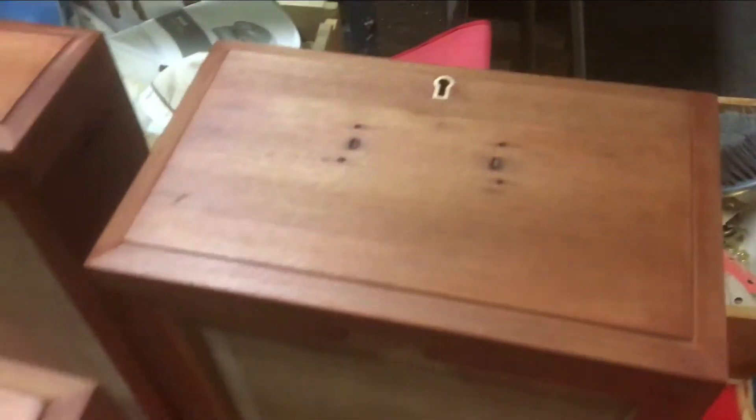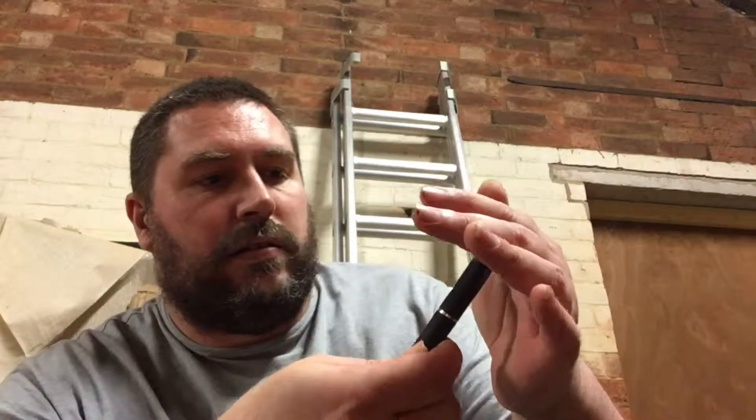I'm done for the day. I've managed to get these three all varnished up with their first coat, and I must admit, looking very nice. So I'm not doing the backs or the bottoms. But yeah, I've literally only just finished these so they're still a bit damp. But I'm knackered, so that is going to be me done for today. Because I have pushed myself too much, I have done too much. So yeah, I'm exhausted. I've no idea what the time is - it's started getting dark outside now, so I'm guessing it's going to be somewhere around half eight maybe.